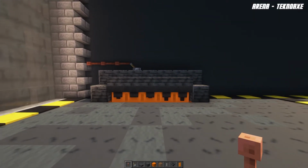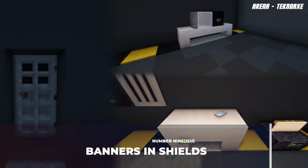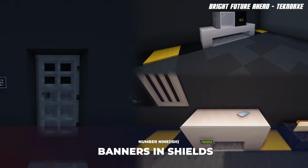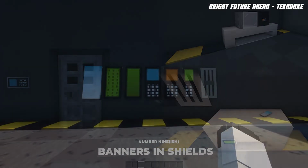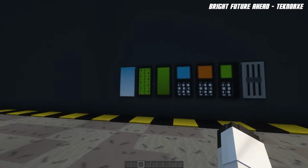And there we go, we have an animated energy pump. Okay, up next we have using banners in shields. Now, using banner designs like these, we can also use them to make details by putting them in shields.